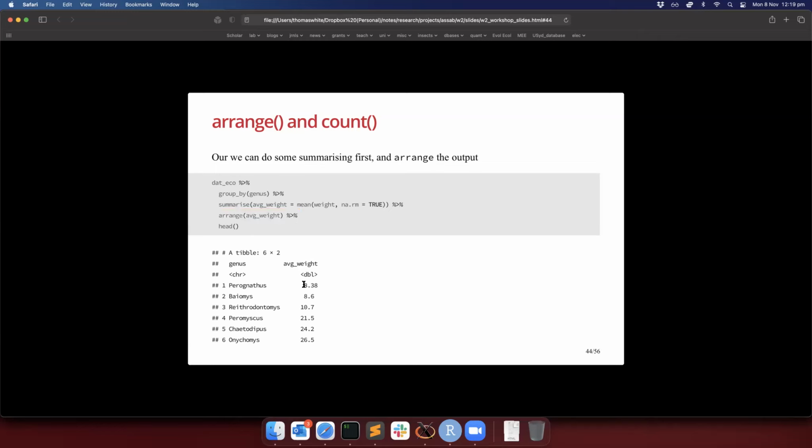So you've got the lowest weight genus here is Perignathus, increasing up to, not going to try and guess how to pronounce these. Then it goes on and on. If you're interactively inspecting things, it can be a useful tool in your kit to arrange the output according to some variable.